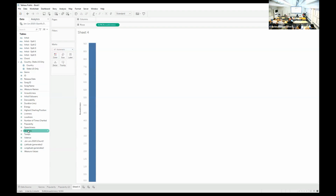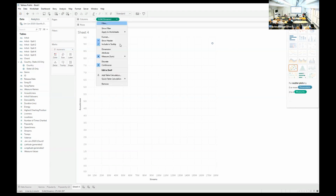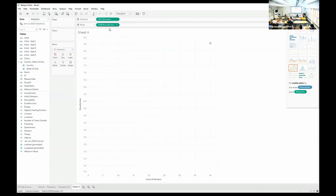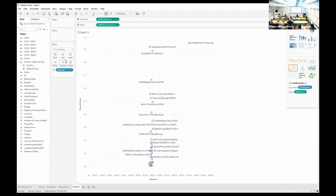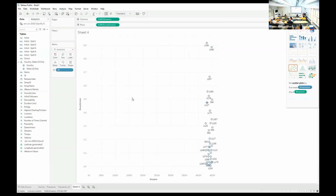I'm going to throw some fields back in so that we can see this numerical relationship. It's telling me I have a scatter plot, but again, it's looking at a sum versus a sum, which is not very useful. And so I'm going to change this to... I could have sworn it's count, but it's clearly not. Let's try, oh, I know. Here we go, sorry, losing my mind. You want to use that actual ID field. In this case, I put song ID, but the regular ID field will work as well. And you just move it over to the label. I tried it, it didn't work the first time. Sometimes you just have to try and try again.